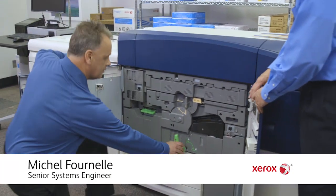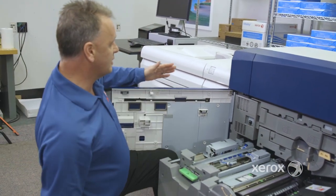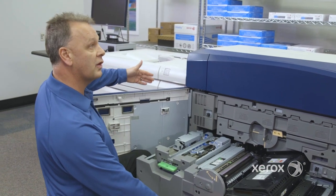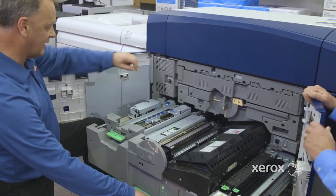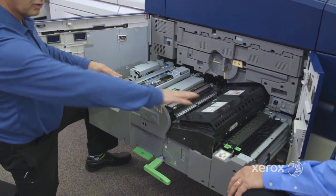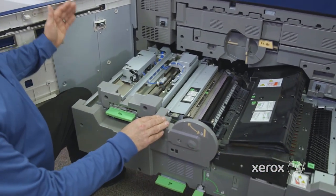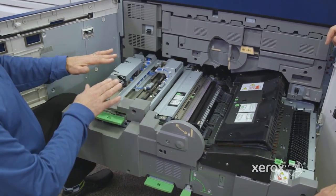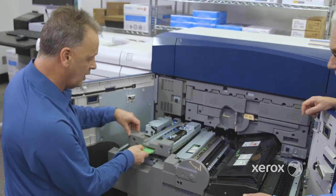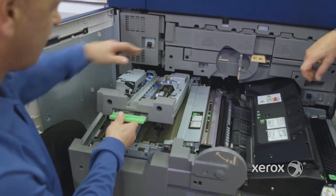Okay, we all know the paper comes from left to right on the Xerox product. The first thing is the sheet coming from the 3123 or one of the high cap feeders, or a dual tandem high cap feeder. As you know, our paper path is pretty straightforward, the entire length of the printer going to the finishing device. When the paper comes to the pre-registration assembly, we want to measure the exact position of the paper. So we have many sensors to be able to accomplish that.